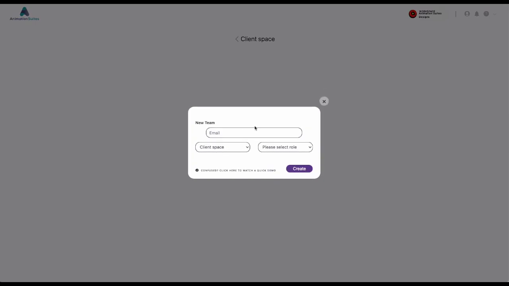Someone with an email, obviously invite them by an email, and select a role. In this case, it's the client space workspace, so I can invite my client and I can invite a designer and publisher. So I don't have to do the designing myself. I can just outsource the designs and invite the designer to do that, invite the client, and just be the middleman, right? So it's pretty easy to monetize this application and do less of the work.